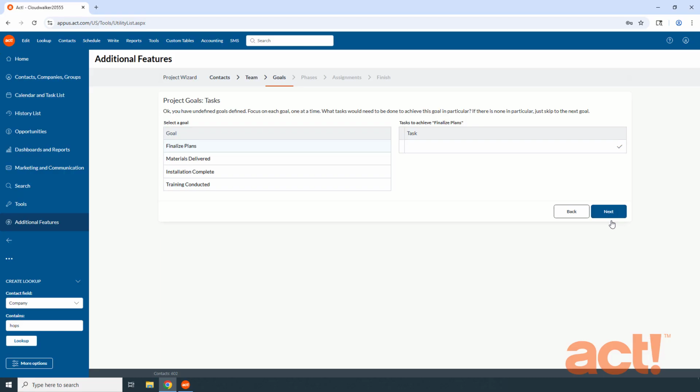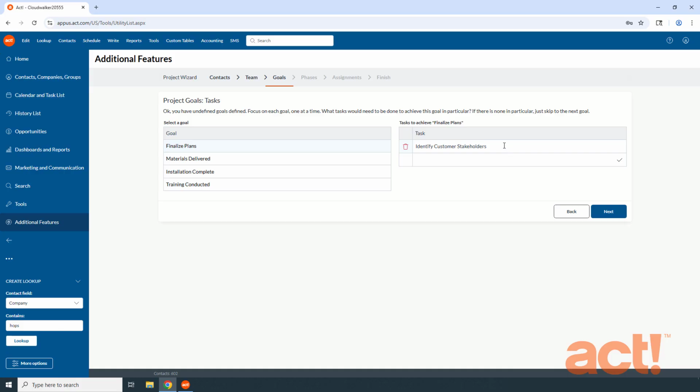In the second part of the goals stage, I can create more specific tasks, which when completed will contribute to the fulfillment of the goal. So to begin, choose your goal on the left, and then type the name of the task under the task list. For instance, I may have a task called Identify Customer Stakeholders. Then click the check mark to finalize that task as part of the goal.